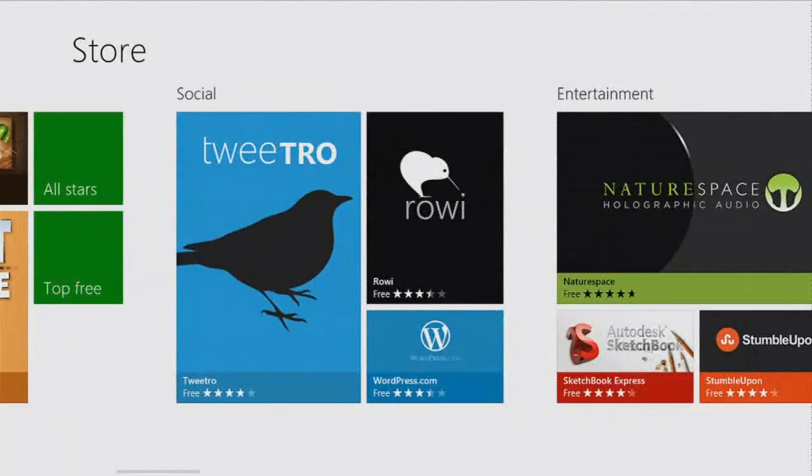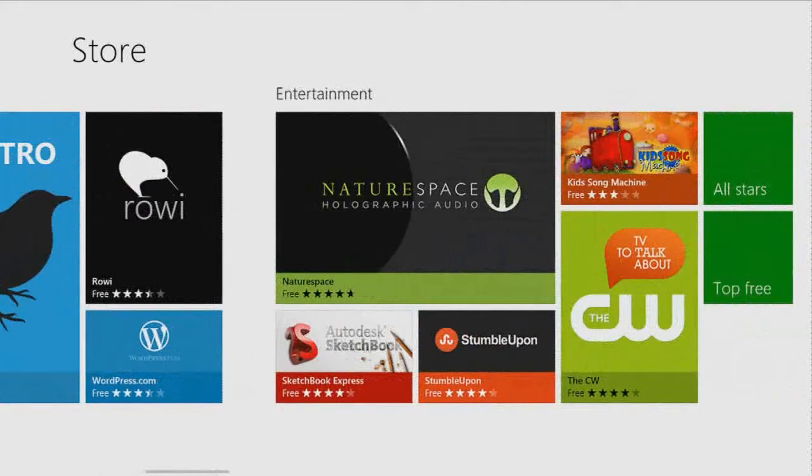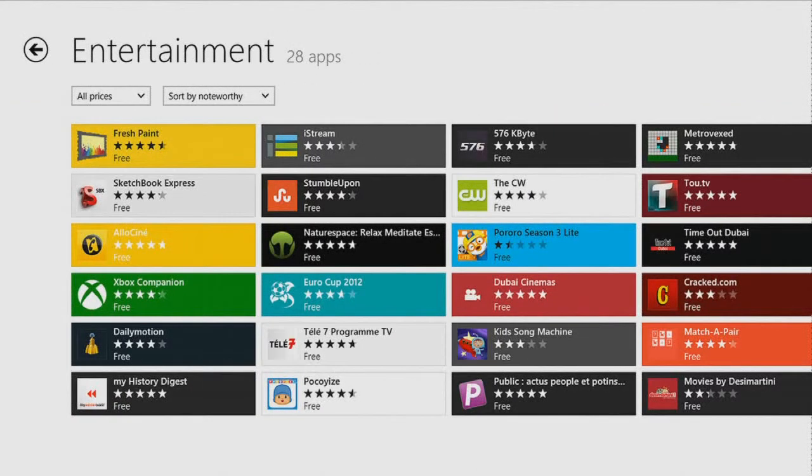And then if I pan over to the right, you can see that the content is organized into different categories. So I've got games here, I've got social apps. We can drill into one of these. Let's drill into the entertainment section, and what I'll get is a list of apps. By the way, what we're looking at here is the store that's live right now for the Windows 8 release preview build. So those are all real apps that ISVs and developers have been writing for Windows 8 already and that you can go play with.